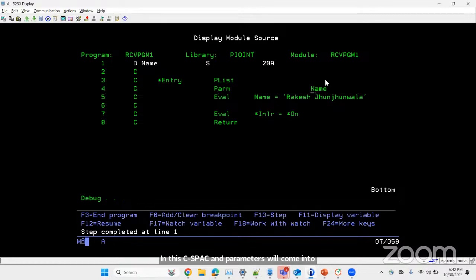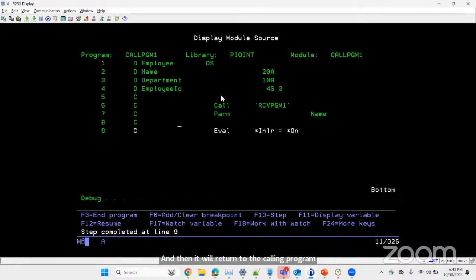And then in this parameter, I am passing the value Rakesh Junjunwala with the eval operation. So what it will do, it will eval the value of this name into this field. We can see that this name is assigned with name Rakesh, and then it will return to the calling program.